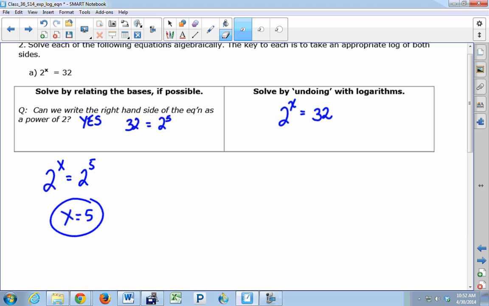Now most of the time, if your base is other than 10, which in this case your base is 2, it's sort of the standard, even though it doesn't matter. You could do it either way. You could take the common log of both sides or the natural log. And we just use the natural log unless the base is 10. So I'm just going to take the natural log of both sides. So I'm going to change my color here and say the natural log of 2 to the x is equal to the natural log of 32.